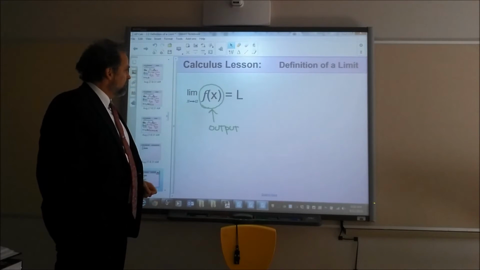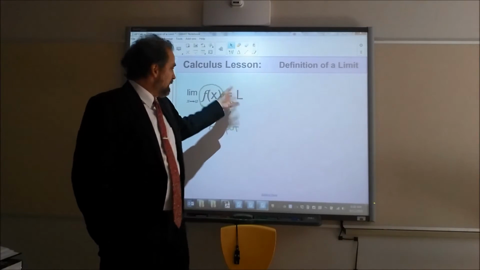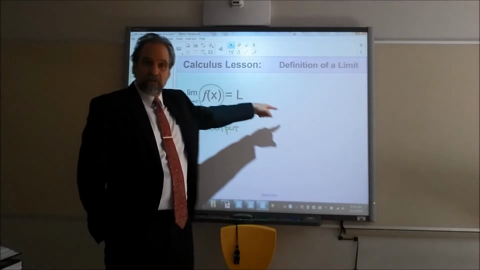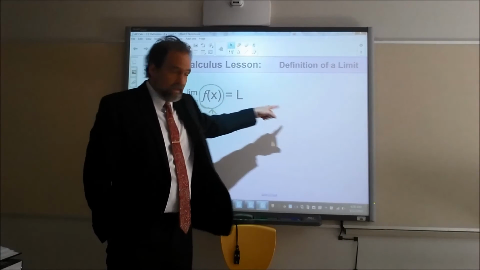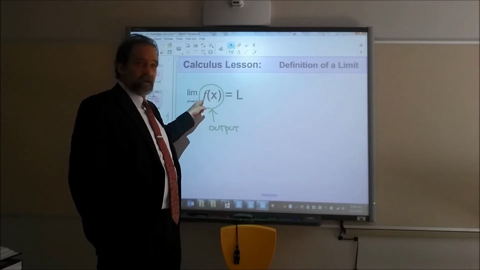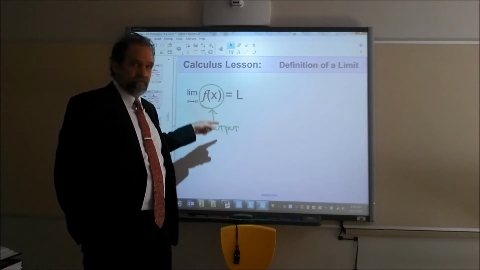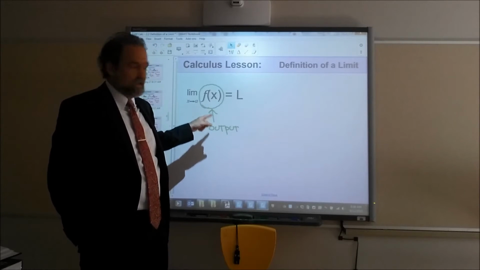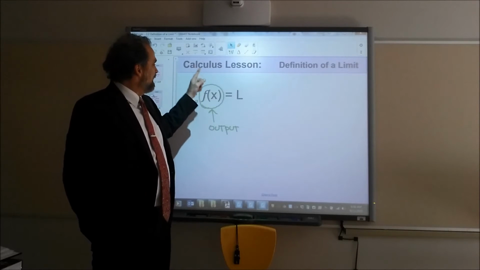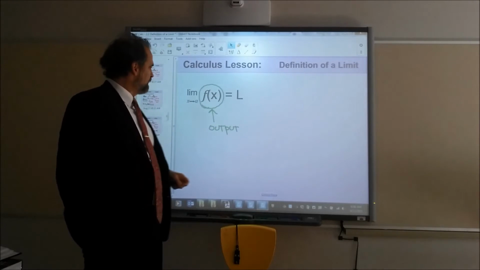So, this is my output. Why? Because that's f of x equals, you might say x squared plus 2, right? You'd say y equals mx plus b, right? I could say f of x equals mx plus b. In other words, that's the output part. This is the name of the function, function f, with the input variable defined. It is not f times f. It's f of x, f evaluated at whatever I put in for x. That's what it's about. Okay?